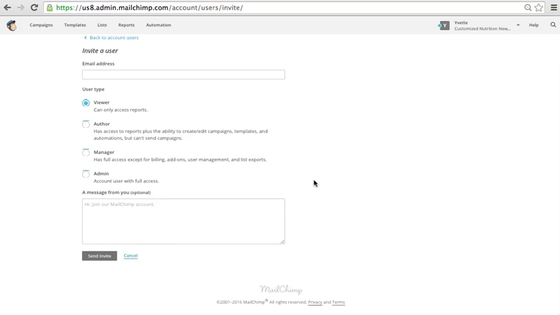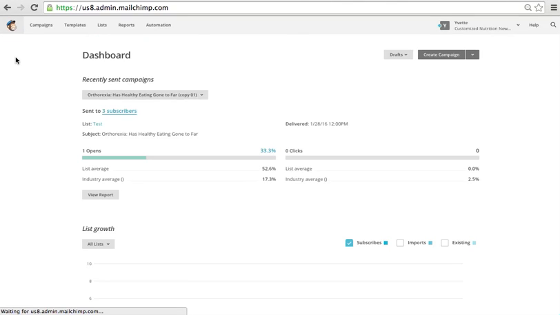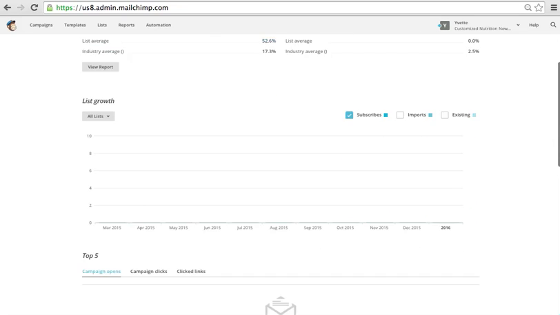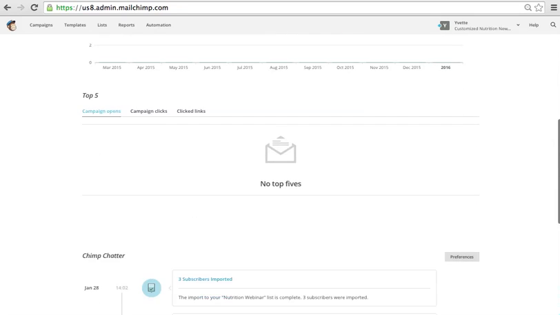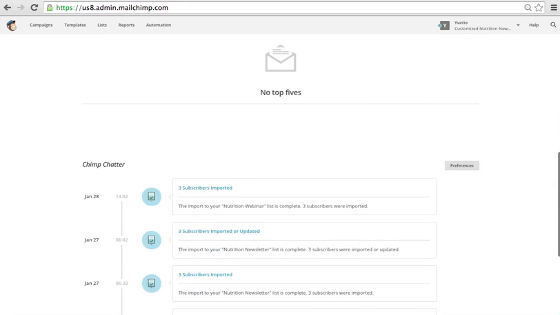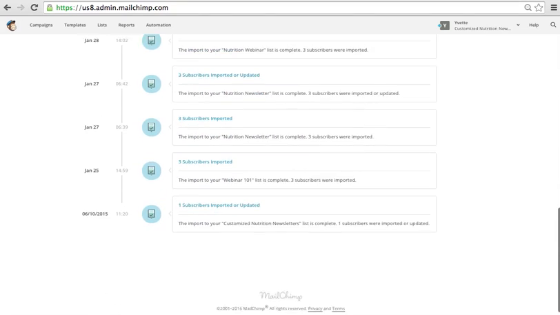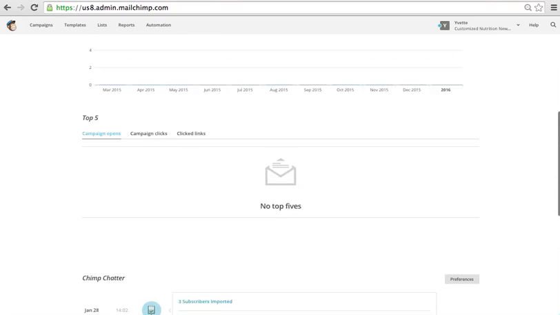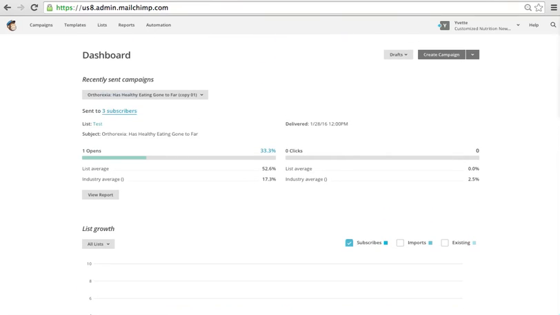On the next page, we're going to go over dashboard basics. To get to your dashboard, you're going to click this little monkey here. And there you go, there's your dashboard. So on your dashboard, you'll see your campaigns, templates, lists, reports, and automation. This will show you what campaigns have been sent. Now this account that I'm working through is my test account, so I use it for things like this. So you'll see this doesn't have a lot of information as far as reports go, but you get the overview of it.